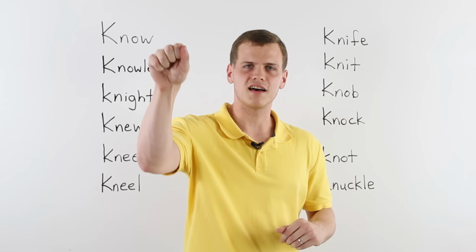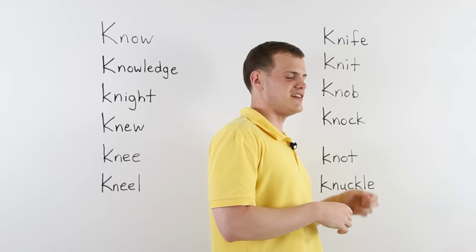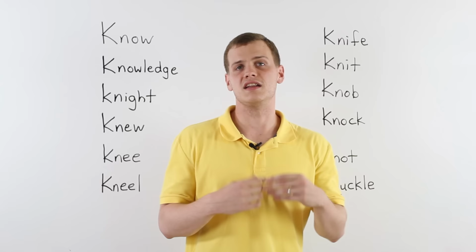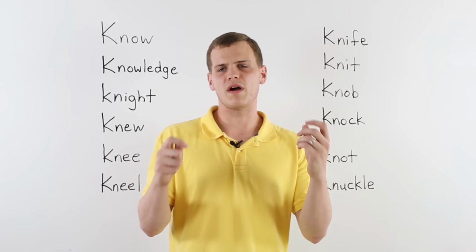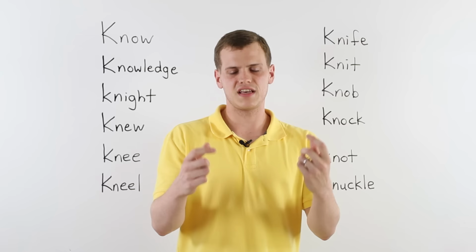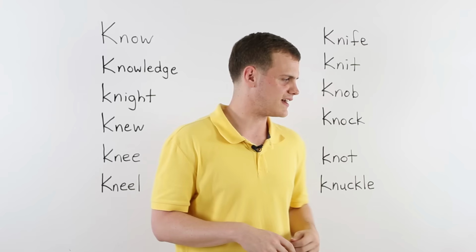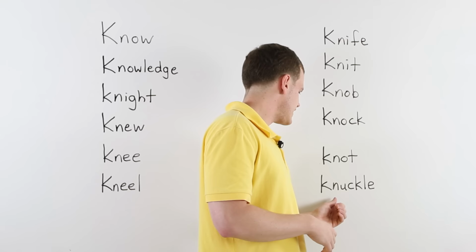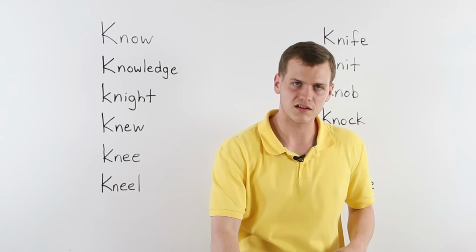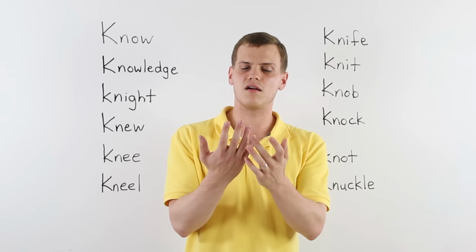Okay? Then we also have knot, okay? Now, this isn't like, I am not going home. No, with a K, knot is kind of like when you tie something, like your shoes, okay? You take your shoestrings and you tie them into a knot so that they don't fall apart, okay? Tie your shoes in a knot, all right? And then down here we have knuckle. All right, knuckle, kind of like how knee is on your leg, a knuckle is on your finger, all right, right there. Where your fingers bend, those are my knuckles, all right?